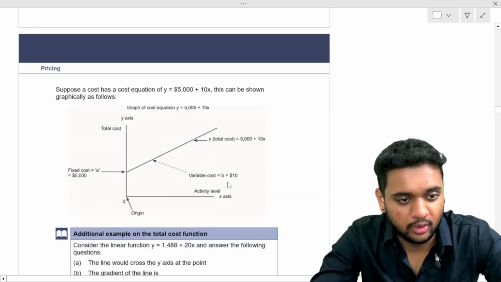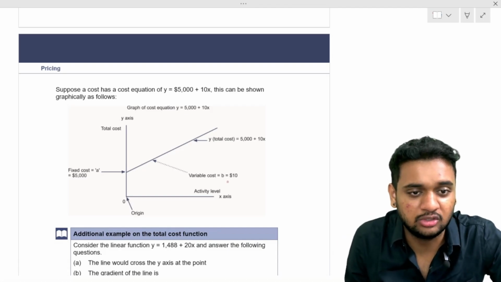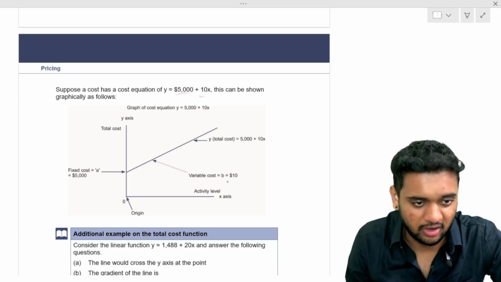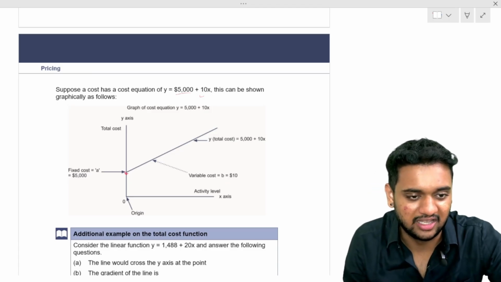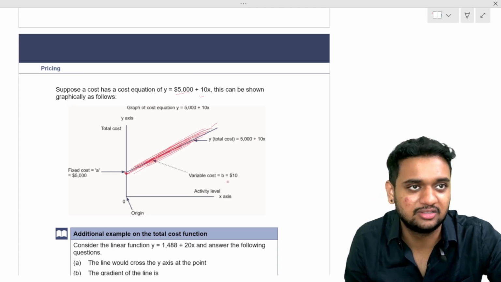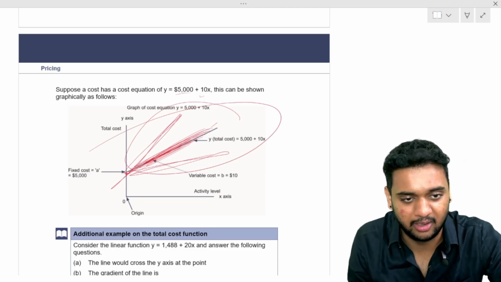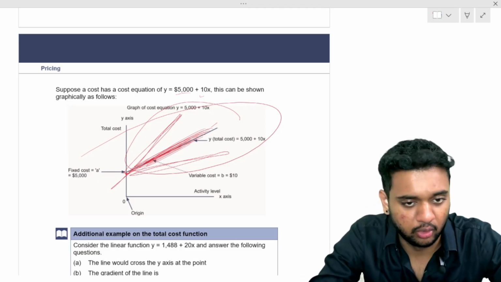Now come down. Look at the graph given below. You can easily identify. Y is equal to 5,000 plus 10x. What do you mean by 5,000? What is 10? Variable cost per unit. X, number of units. Y, total cost. Look, the graph they've given. We know the graph already. We've already seen this in the break-even chart. Total cost line always starts from here and goes above. The slope of the line is determined based on what? Variable cost. Variable cost more, the line will be higher. Variable cost less, line will be lower. So the slope of the total cost line is determined by variable cost. That is why variable cost is otherwise called gradient or slope. I hope all of you understood. Yes or no? Yes, sir.